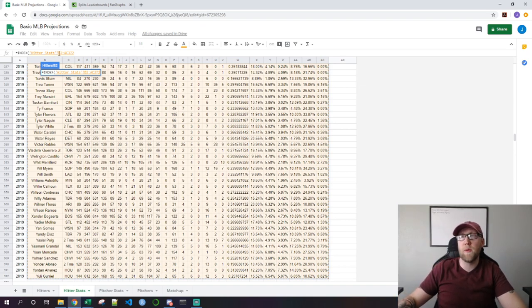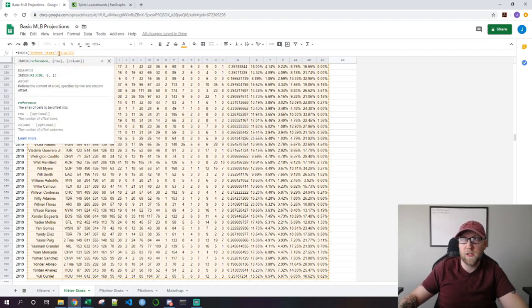Because I know that I want to be working specifically with just this range of cells, it's never going to change what row to start with or what column to start with, what column to end with, and what row to end with. I'm going to use those little dollar signs up here and make it so that that data is never changing. So I am always going to reference at the beginning cell B2 and at the end cell AC372. So that's what array we're going to be looking at.